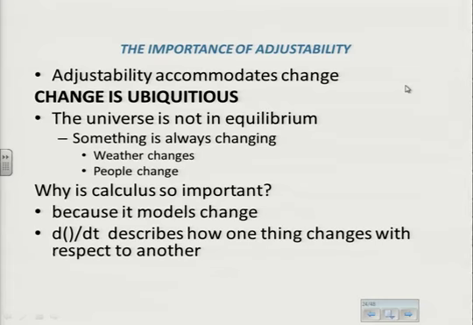So we just said change is important, change is everywhere. And calculus was developed by Newton, according to Gleick's book, in order to describe change, how things are changing. So the derivative of something with respect to time describes how one thing, whatever it is you want to put in the parentheses, changes with respect to another, and if it's time, that's what you're looking at.